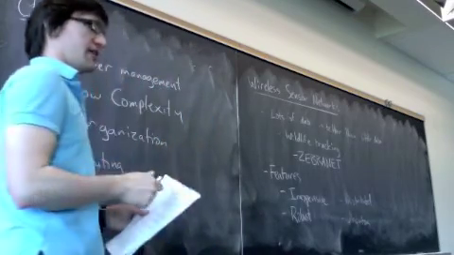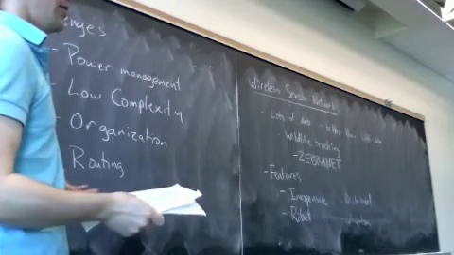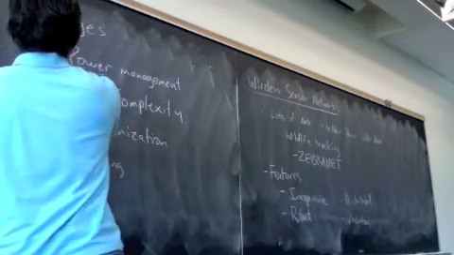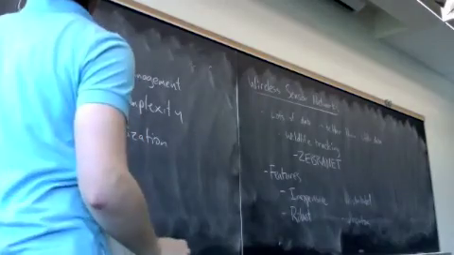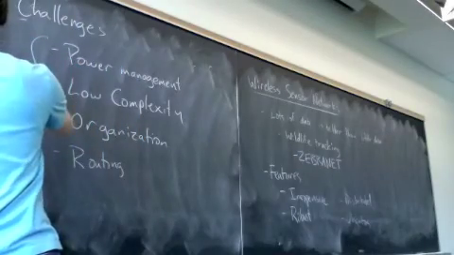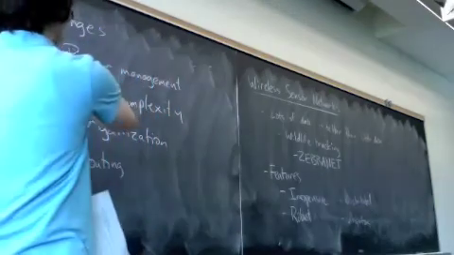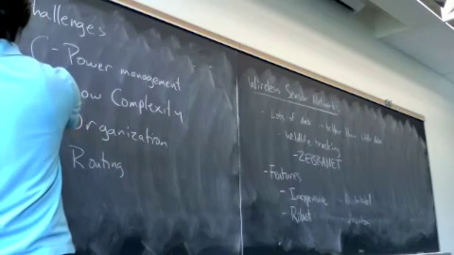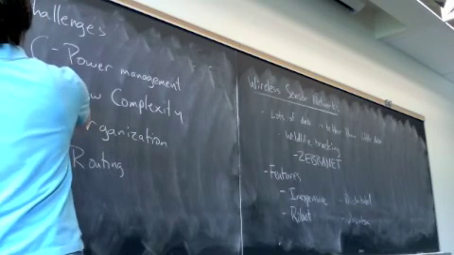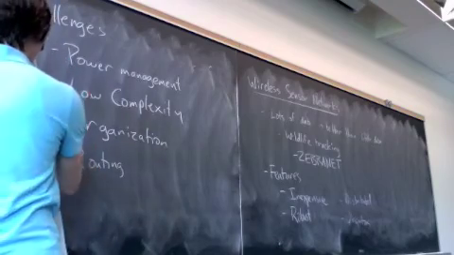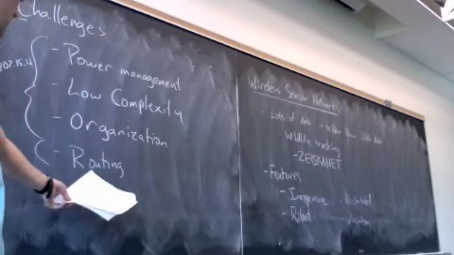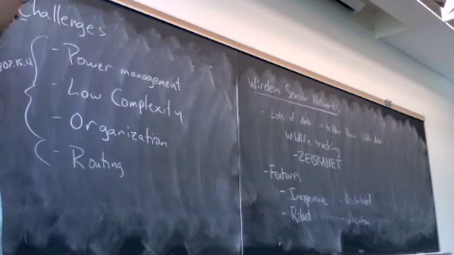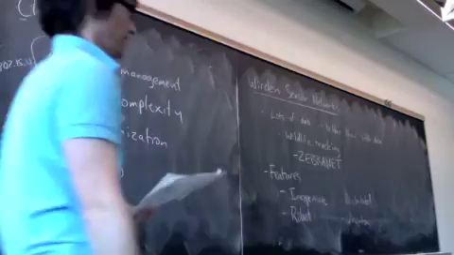And that also ties in with the last challenge, which is routing. So once you've got the organization down, how do you route packets? So these three problems are protocol issues. These three problems are solved by, or we're going to discuss, are solved by a protocol called 802.15.4. And this problem we're going to discuss, this is still kind of an open research problem, but we're hopefully, next class, if we have time, we're going to discuss some approaches to routing.